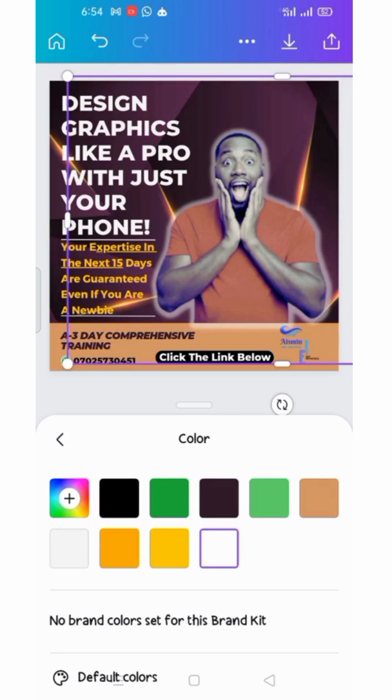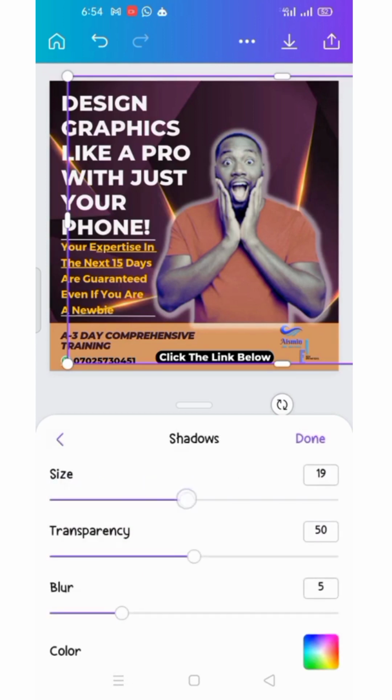Now, let me go back. Now, the size, let me reduce the size. You can see. Now let me reduce the size to this. 14, 15 or 17 is okay. Now the transparency, the blur, let me reduce it. Now I've reduced it to 1 or 2, okay, 1.